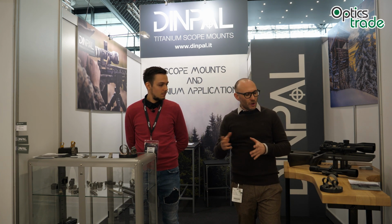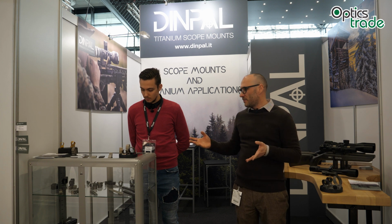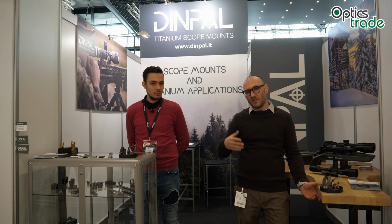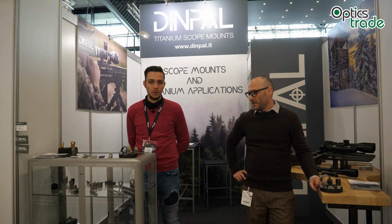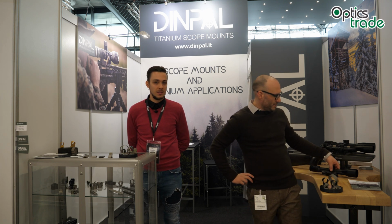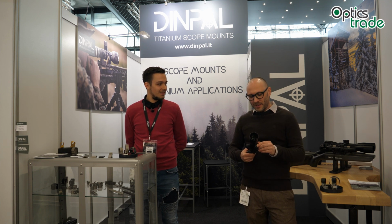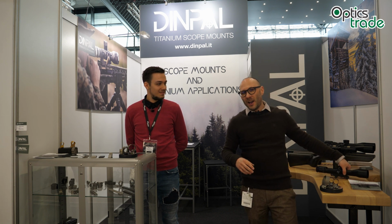I probably didn't mention all the products because they are still developing new products all the time, but you're able to get the Blaser mounts of this type, fully made of titanium. Then you're able to buy different standard mounts for standard rifles, like Remington 700 and others. I presume that in the future, even more products will be available. They also produce Picatinny rails for various rifles. They also produce the most conventional one-piece mounts for Zeiss ZM, Convex, for the rail, Swarovski SR rail, and so on. They even showed me a titanium bolt action, which I think, when the gunsmiths see it, a lot of people will wish to have a titanium bolt action rifle.